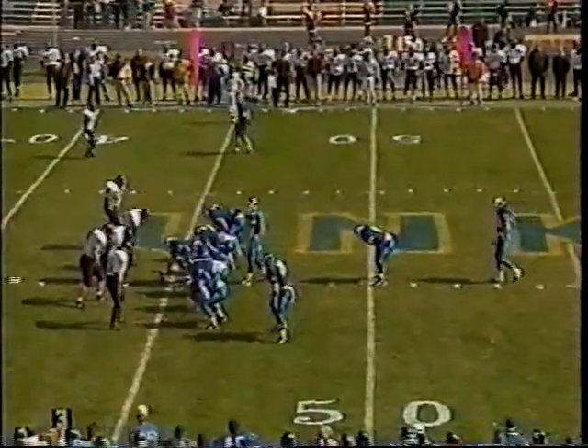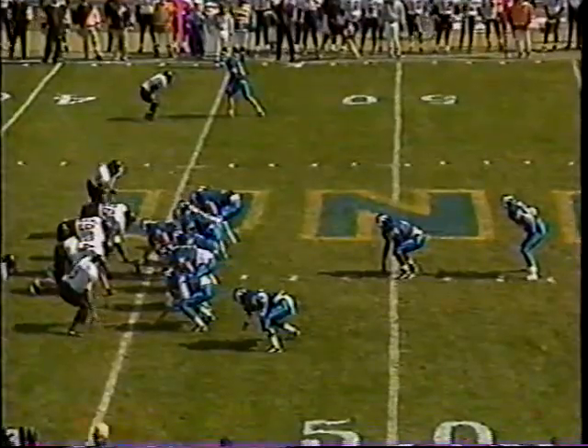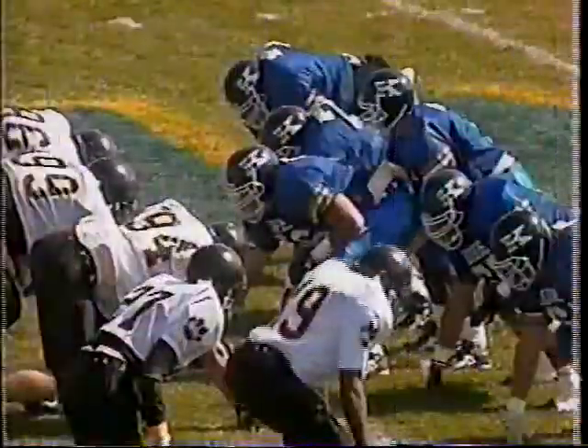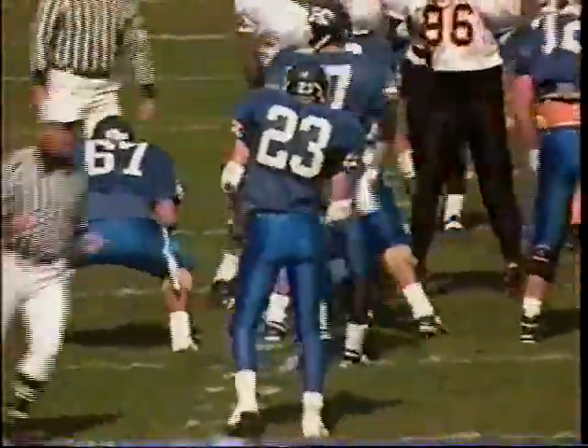Third down and one, big play early for the Loper offense at the Wayne State 45. Sykes on the sweep needs the 43 and may have barely gotten it. Scott Eisenhower, the defensive end, among those in traffic making the tackle. His forward progress did pick up the first down — there go the sticks. Sykes again on a good, tough inside run — excellent pursuit by Wayne State but not until after Sykes picks it up, helped by a nice lead block from fullback Randy Carlock, number 44.